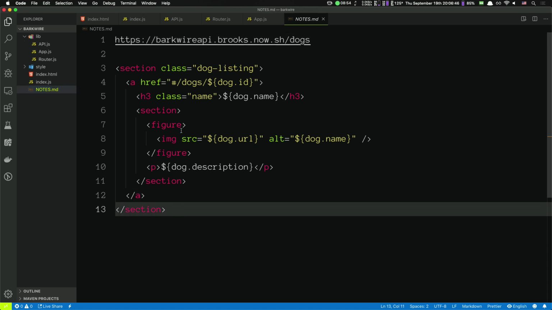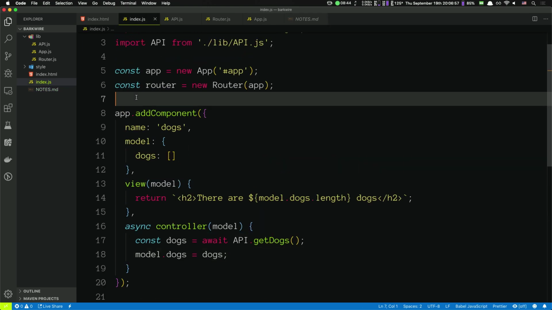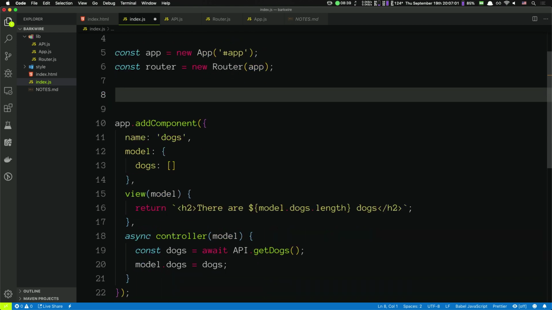So that's the same template that you've seen multiple times, right? We're just gonna turn this into a template string, and then pass in the dog, and it'll render it out. So in our index, I mean, technically, I could split this into multiple files. This is beautiful. Like, one day, we will not need build tools, right? We can just write the app.